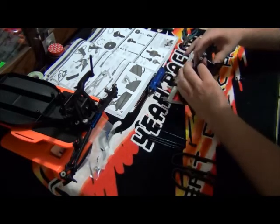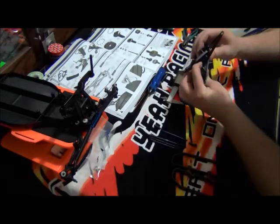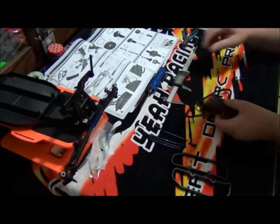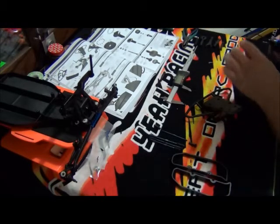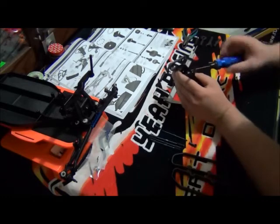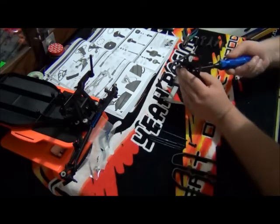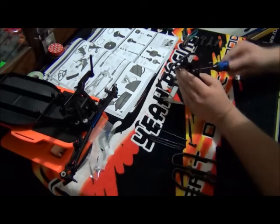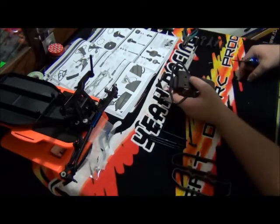You'll probably find that some of the parts won't stay on like so, but that doesn't really matter, because once you have the screws put into it, they'll just stay there. So we'll start screwing them in, make sure we've got the right, yep, okay. Again, this is plastic, so don't over tighten it. Once you feel it start to go tight, it's best to stop. Like that. The other one.